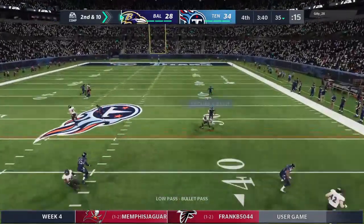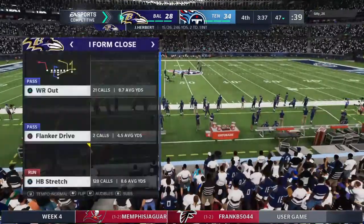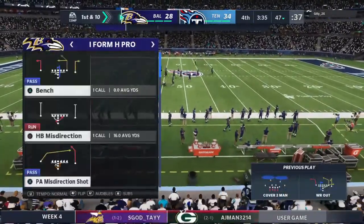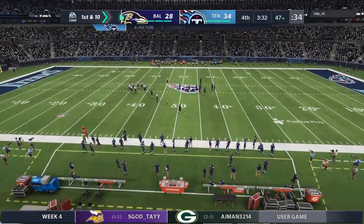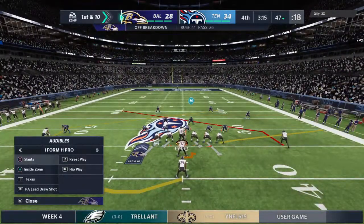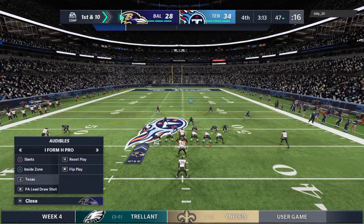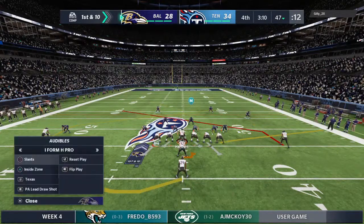Justin Herbert looking to throw on 2nd down. Open man is Duvernay. And able to get this one across the 45 before he's brought down. Tell you what, he's been able to put the ball in some tight spots all game long. That throw, no different. Yeah, a lot of people would call it a gutsy type of a throw. I think he looks at it as, I can do it, so it's not that big of a deal to me, and I'm going to keep firing.